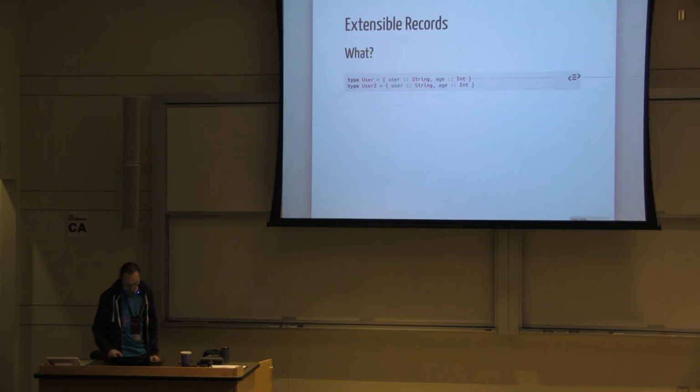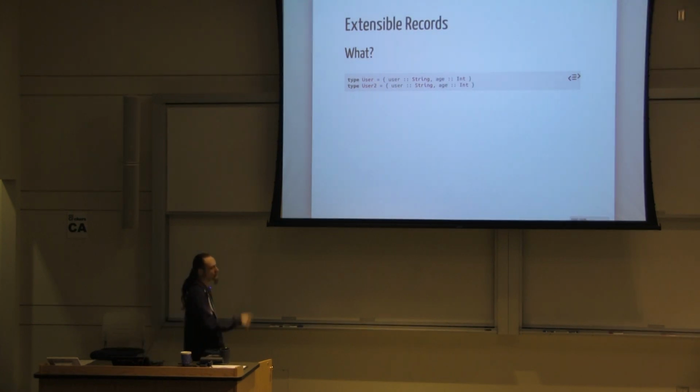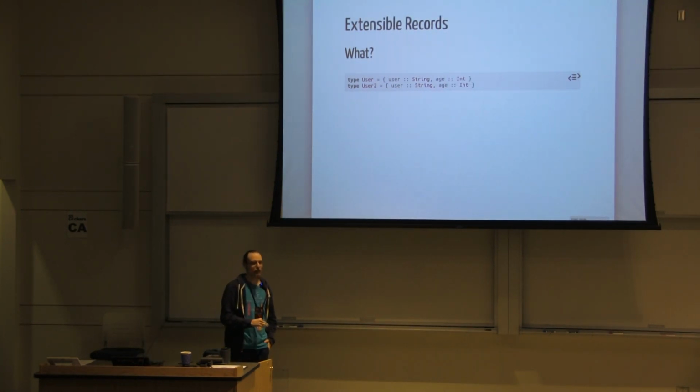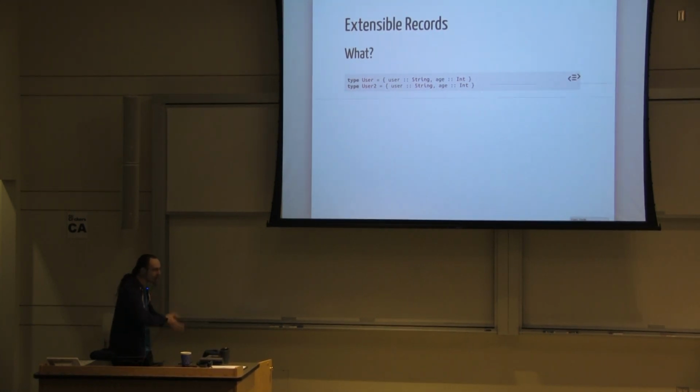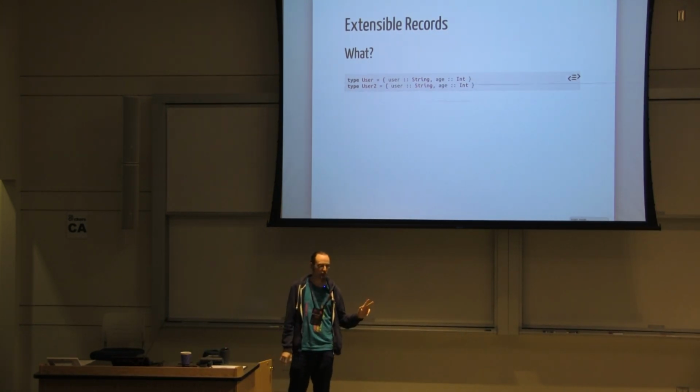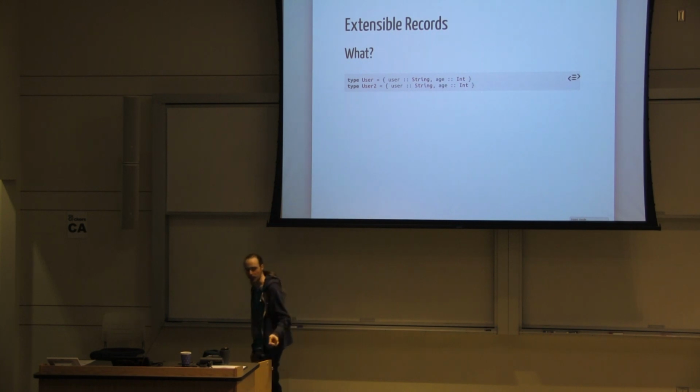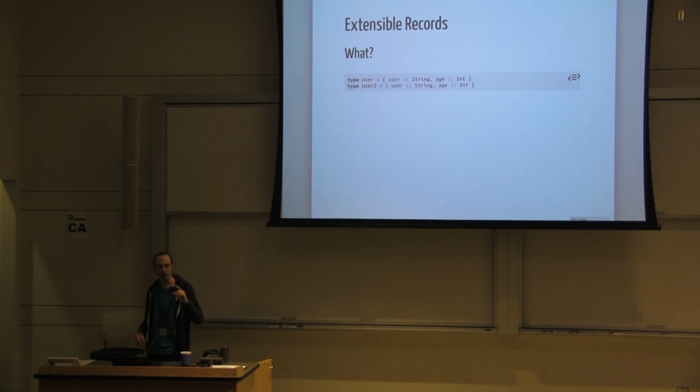So, yeah. What exactly is the idea of an extensible record? This is PureScript, where we have that idea, and the idea is that it's basically not nominal typing anymore, but actually structural typing. So those are actually the same type. Those are simply type aliases. So you could replace a user with a user2 without any issues, and it would be exactly the same. With Haskell, if you have two things with exactly the same fields, they are different.